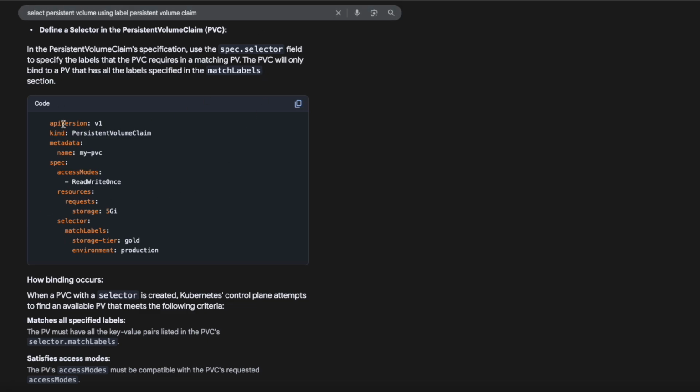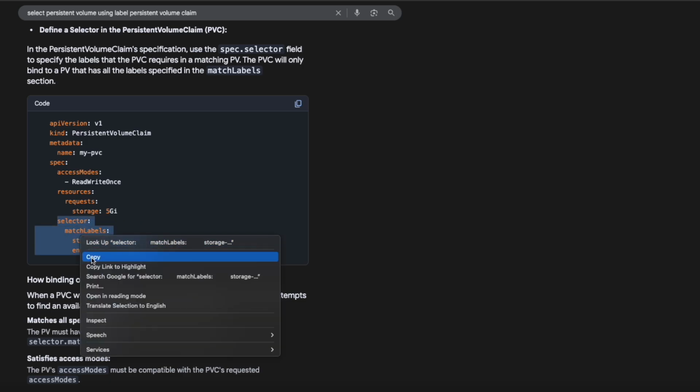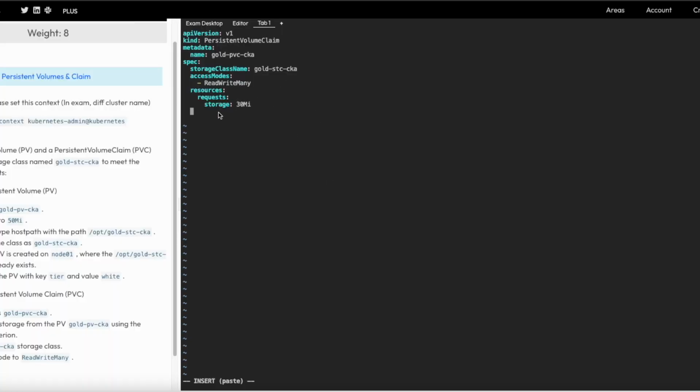So I already have my window open, so if you can see, select persistent volume using label in the persistent volume claim, and this is the section, select match labels and your key and the value. So I'll copy and paste here.